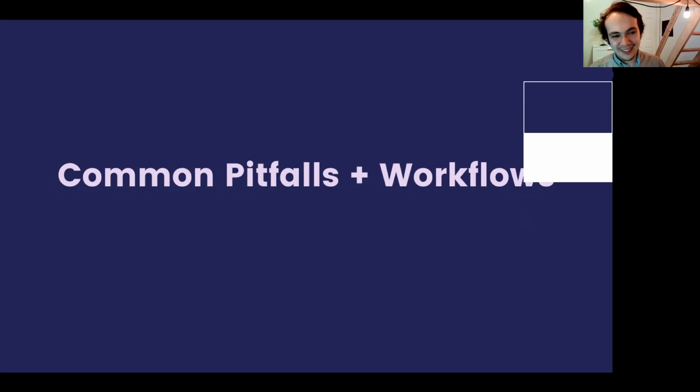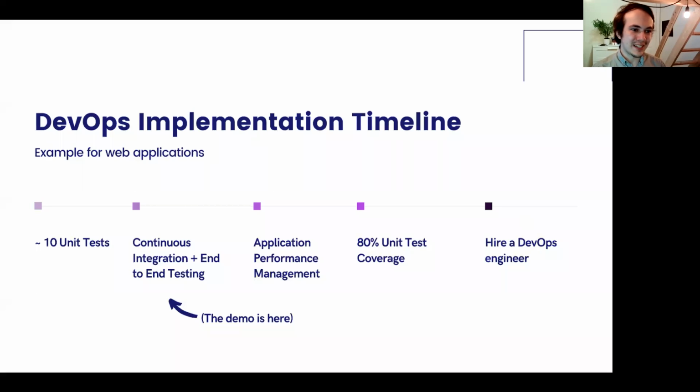And second of all, if you wait too late, it's hard to even get all the systems put in place all at once, because there's many different parts to DevOps. And you know, the implementation timeline really has very distinct steps.